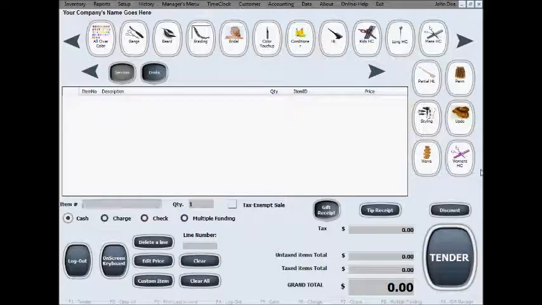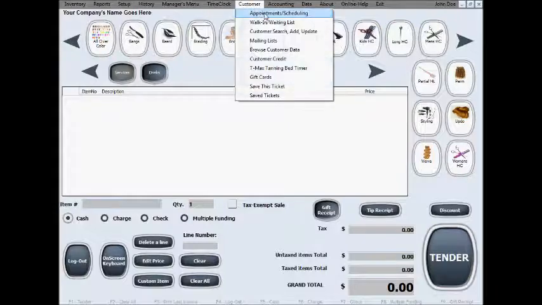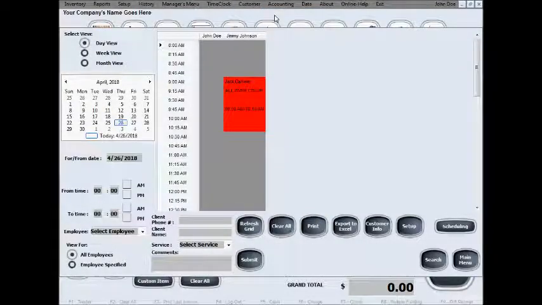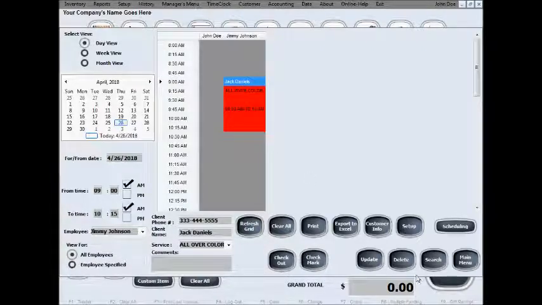One last thing we want to clear up is that, of course, now there's another way of entering sales or lines on this sales screen, and that is from the appointments section, which is having an appointment to be directly checked out or sent to checkout from this screen. Let's say Jimmy in this case had this appointment, and once they're done, you can select this appointment and just go to checkout. Now what that is going to do is disregard the fact that John is on here now. That is one time when this is disregarded.